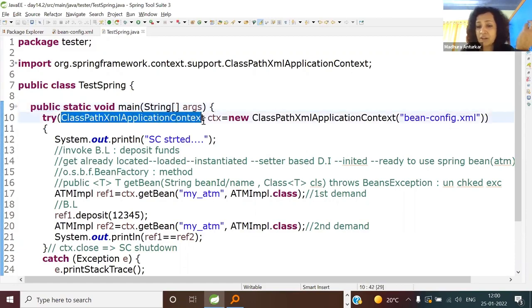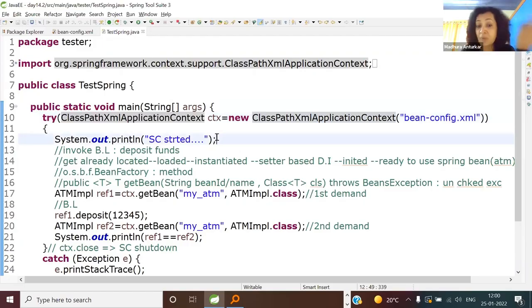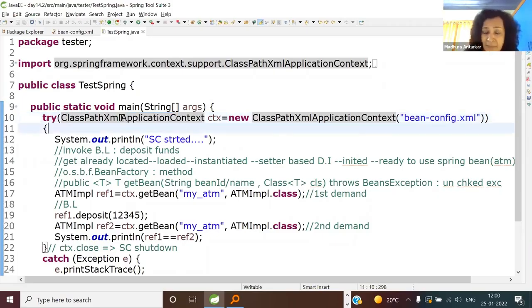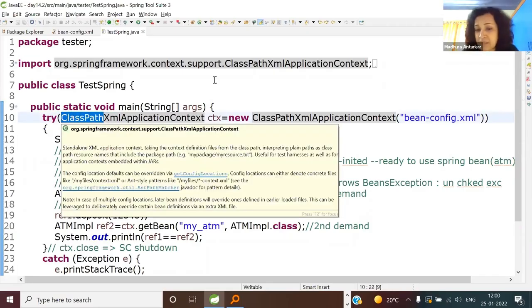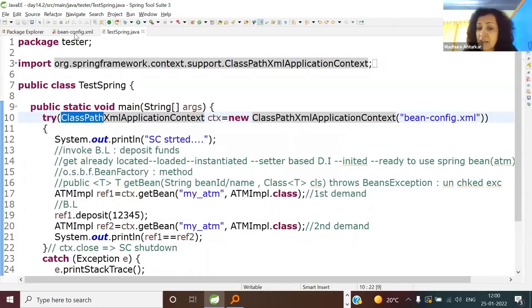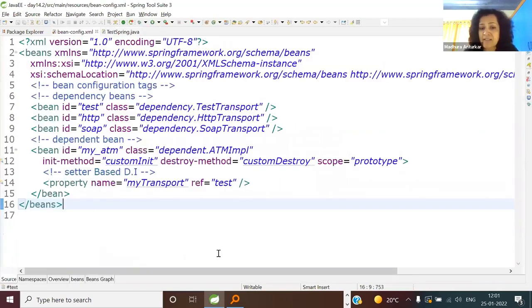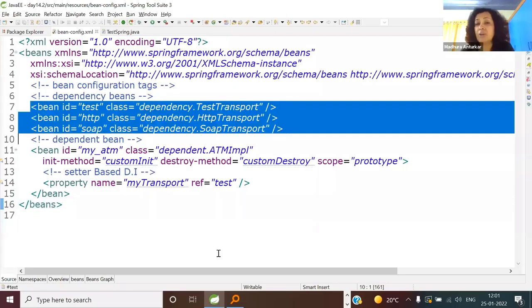ClassPathXmlApplicationContext. What does it imply? What does it represent? Context is an environment. You are creating an application environment, that is a Spring container, using XML instructions located in the runtime classpath. So at this point, what will the container do? The container will start applying the instructions. So start answering. When these lines are executed, how many beans would be there in the heap? Everyone knows the answer, 3.